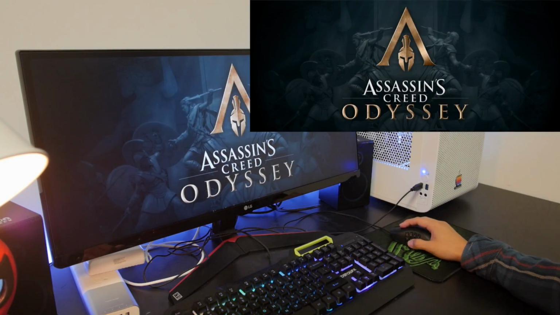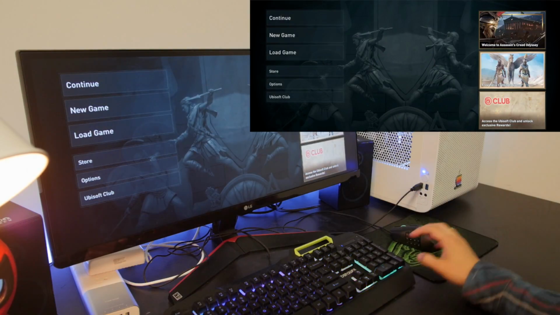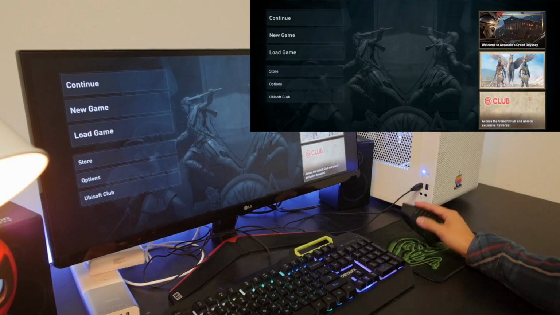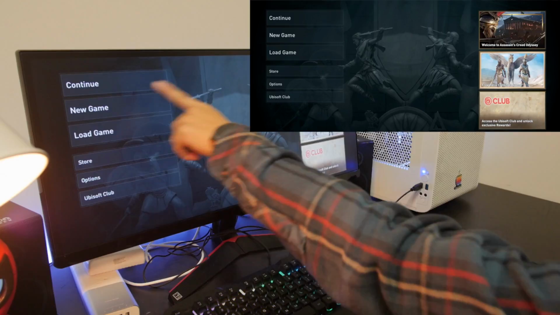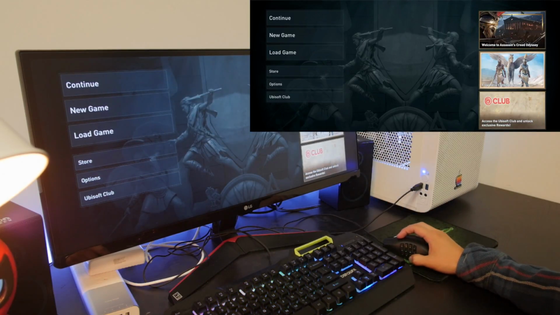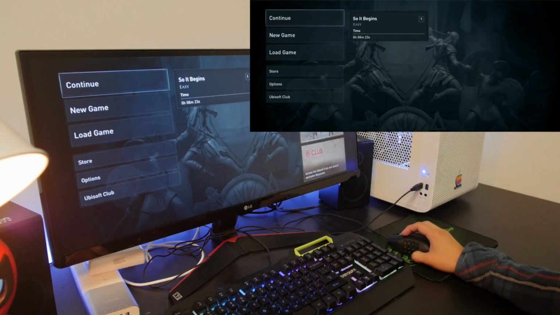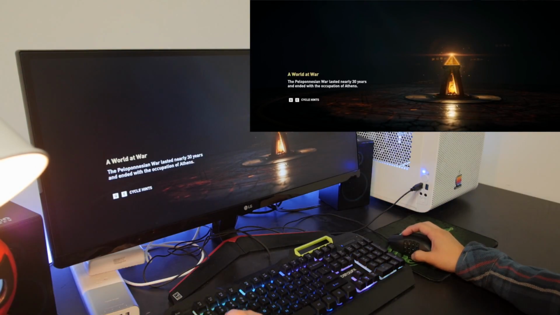I am playing this on an ultra wide monitor, and there are some things in here that look a little weird. For example, the bottom quarter of the screen is cropped off, as you can see there. It's a little strange. Some of the menus and things I cannot see. Another weird thing is I can't see a physical cursor, my mouse cursor, on the menu screens. So it makes navigating menus really difficult. As you can see here, I'm just kind of going in blind and I have to fill it out.